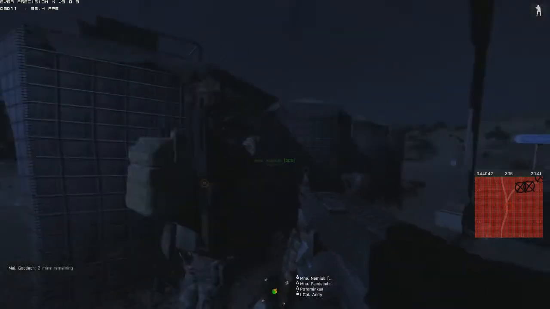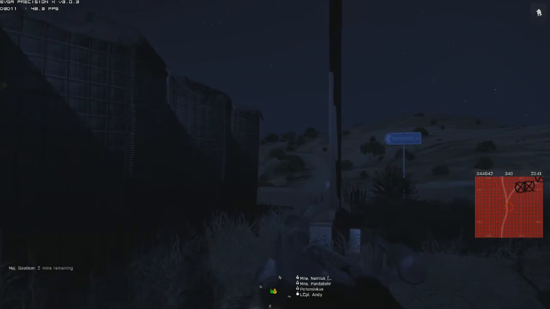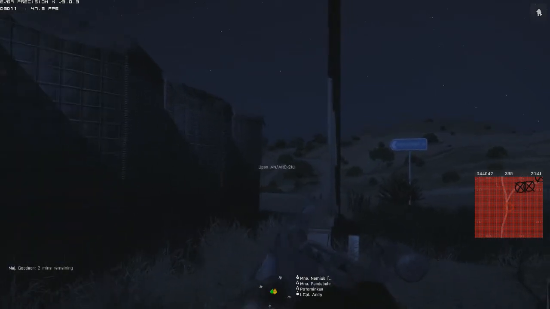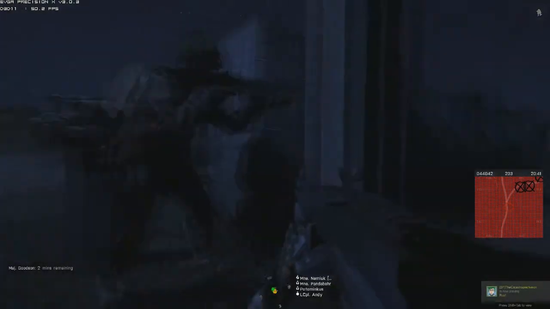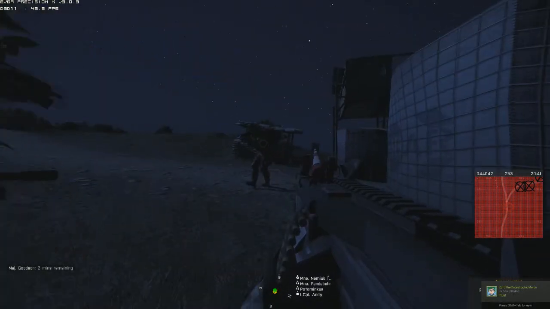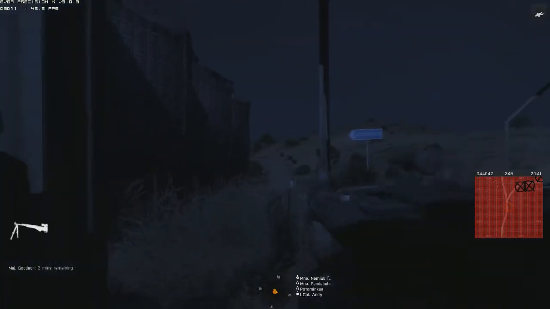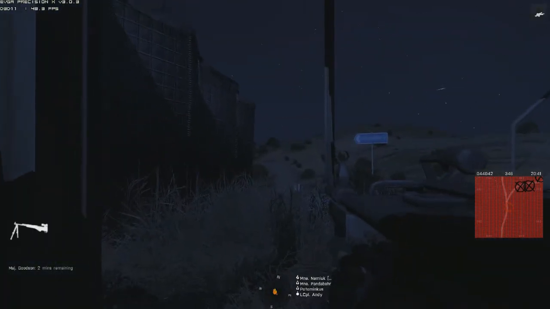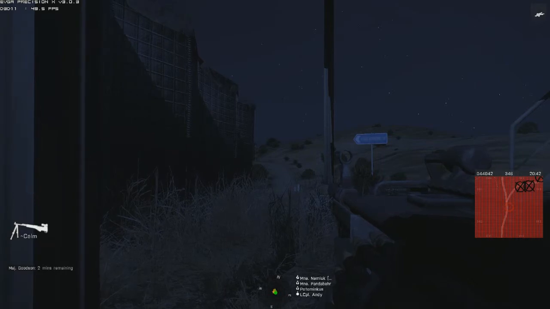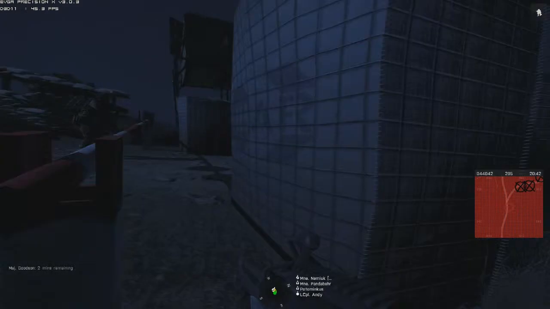There's one on top of the hill. Top of the hill? Yeah, directly northwest. If that's you, peek over the hill, they're just to your left. Move, move. Down there. Yeah, there you go. Did you get him? Yep. 2 minutes, goddammit.